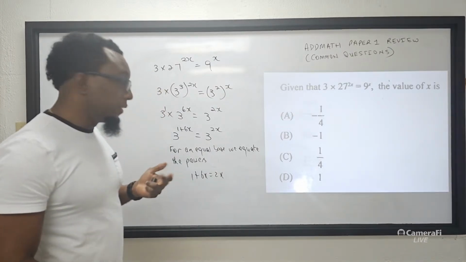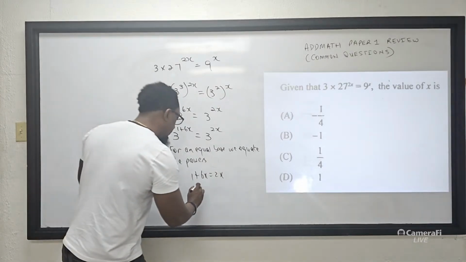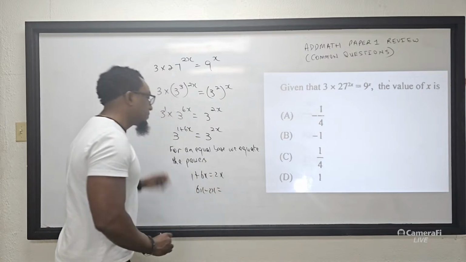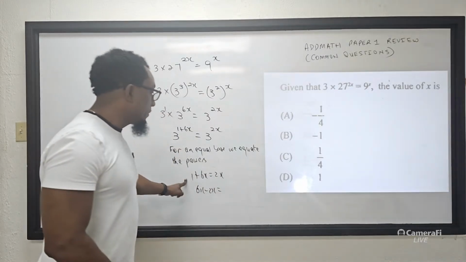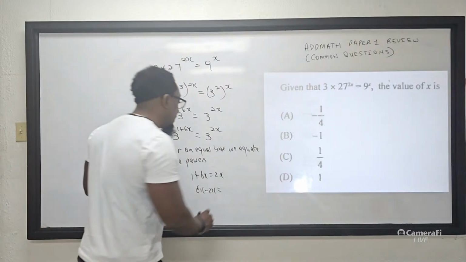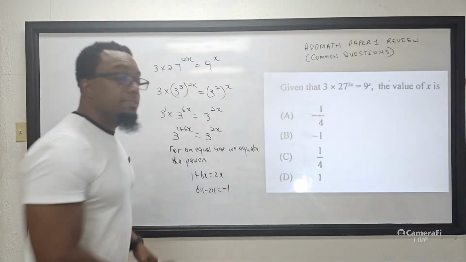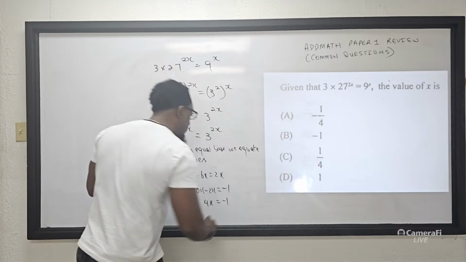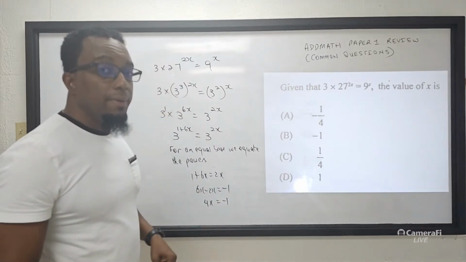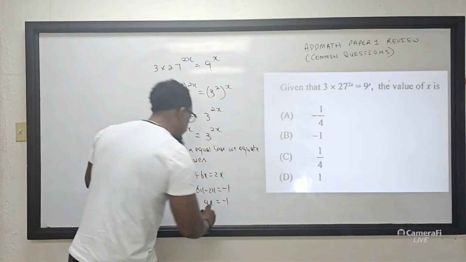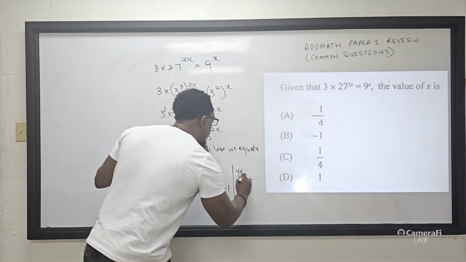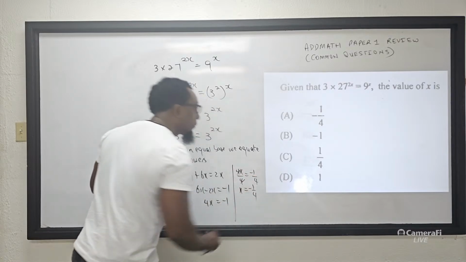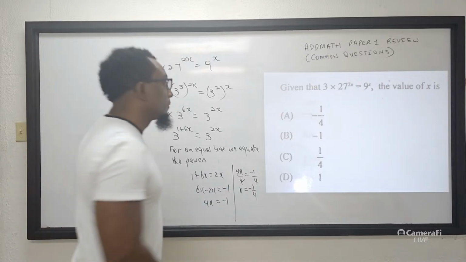And let me solve that equation now. This is 6x, positive 2x comes across to the left as negative 2x. Positive 1 goes across to the right as negative 1. 6x minus 2x will be 4x is equal to negative 1. And I can now divide both sides by 4. x is equal to negative a quarter. So the answer there is E.